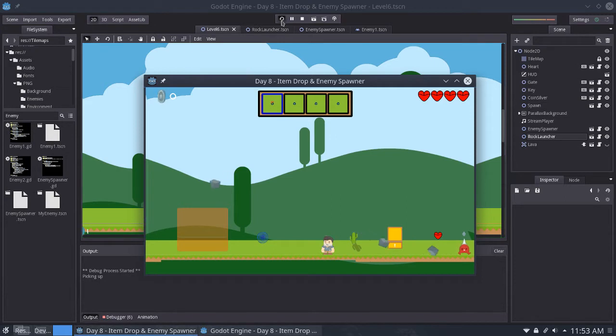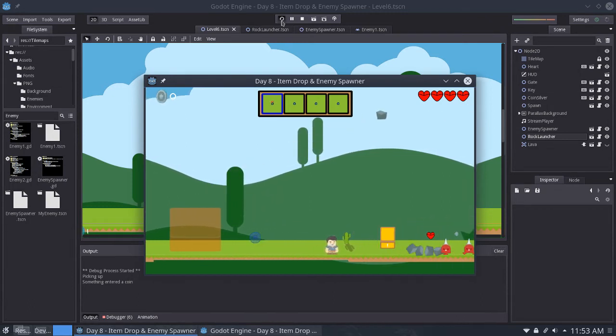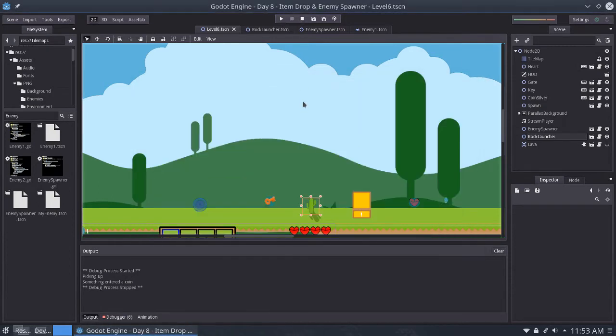And that rock you just saw fly over our head is from a catapult that I've got launching rocks in the corner over here. That's working differently. It's also using timers and instancing. So you can see how this can be done a little bit different. And those enemies that popped out of that yellow box, those were done using instancing and timers as well. So you can do a lot with instancing and timers to add things at a periodic rate into your level. So that means like every 2 seconds, add something into your level. So let's go ahead and see how this was done.